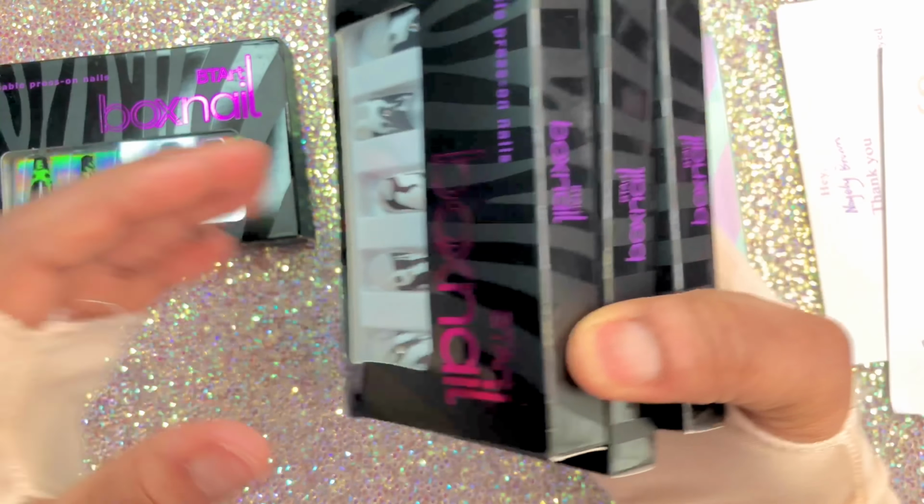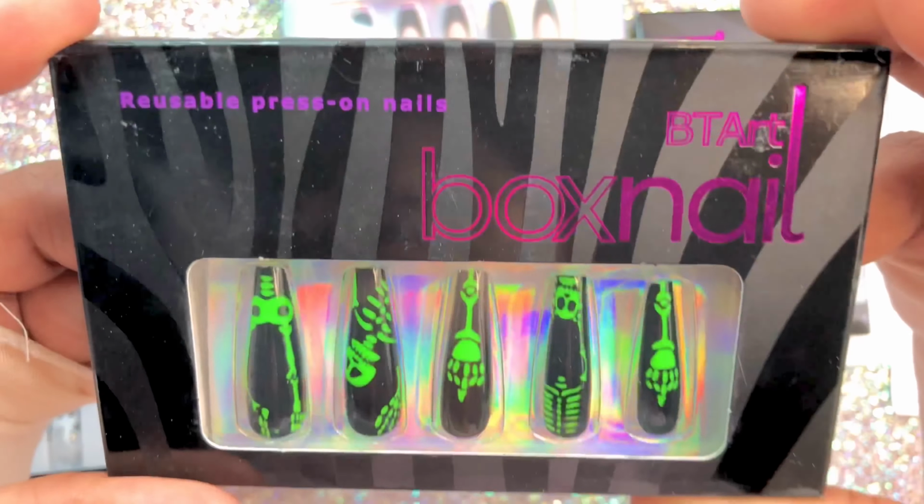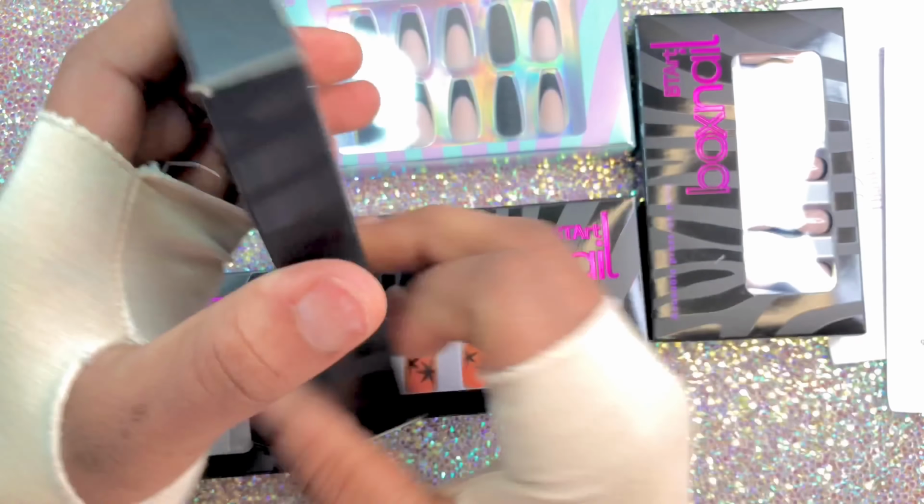Here are the nails I received. This one was supposed to be used for Halloween, but you got here late. Anyways, so this is how it looks. Skeletons.